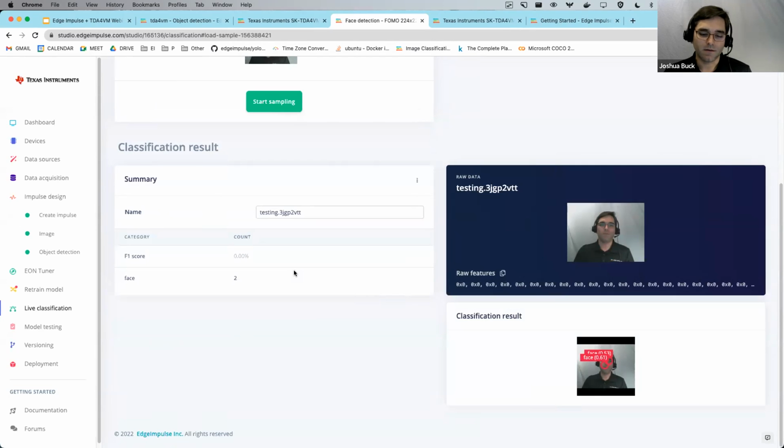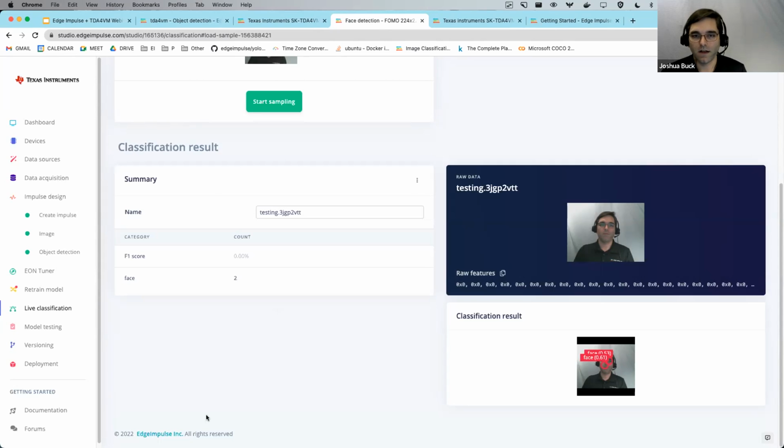I forgot to mention earlier that this API that we're using is open source, right? It's in GitHub. And so you can also integrate this for a non-development board. So let's say that you have a product that you're developing for a real life application. If it's network connected, or even if it has a serial connection, you can still do this kind of data collection with that device. So let's say you use a different camera, IR camera, low resolution camera, something of that nature. You can collect and classify data with that camera with edgeimpulse.com. So it doesn't have to be the ones that we support out of the box.